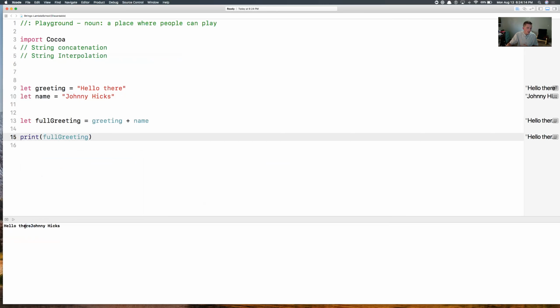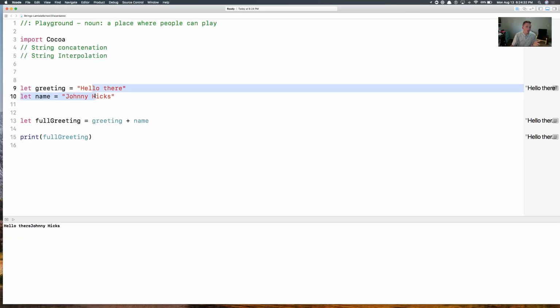But what's happening here? Well, it's simply taking one string and appending the next string right next to it. And this is one of the limitations with string concatenation, that you have to be very specific and include all of the punctuation either within the variables that you've created or inside of your equation.